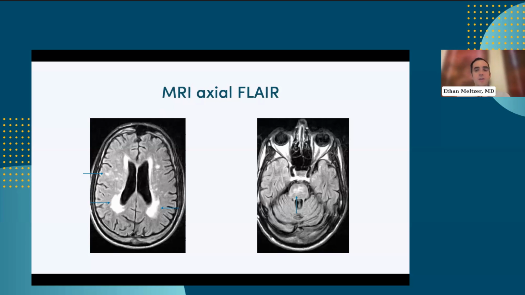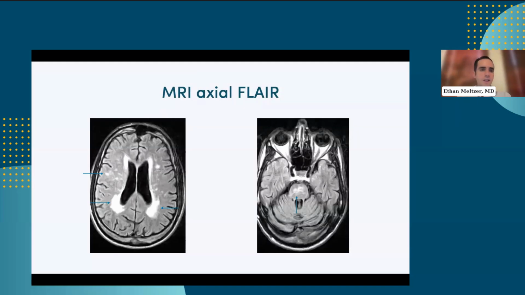What I don't have pictured here is that there was actually a complete absence of spinal cord lesions, which I think is really critical, which we're going to talk about when we think about whether we can apply McDonald criteria in this case. So the spinal cord had been imaged several times over the years, and even though I'm seeing him 8 years later, there were still no findings in it.